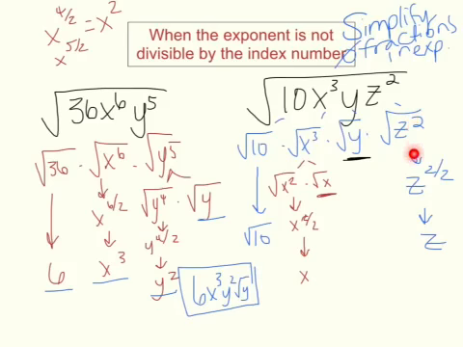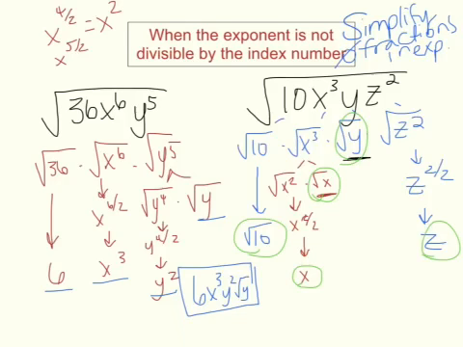So if you need to go through the rational form, that's good. If not, you can see that there. So I can go back and I can circle everything that's the most simplified: square root of 10, x, square root of x, square root of y, and z. And that's my answer. I've got to put it all together.